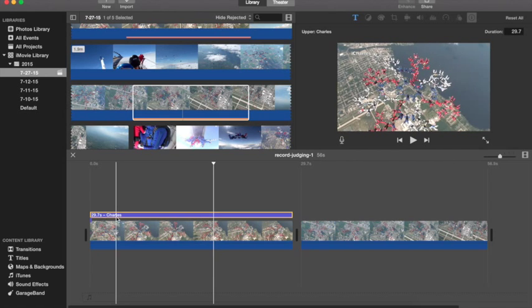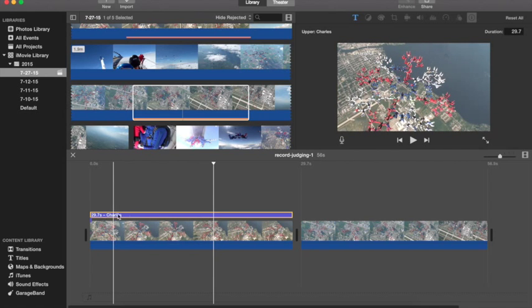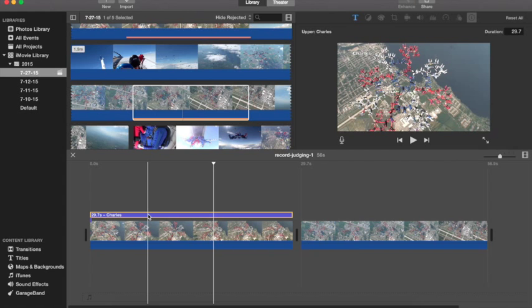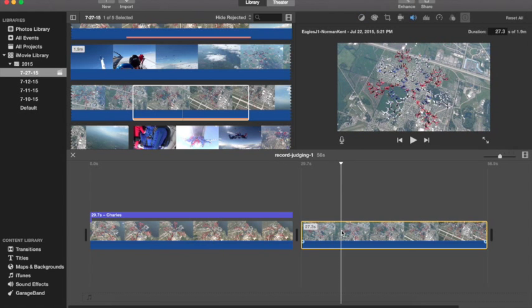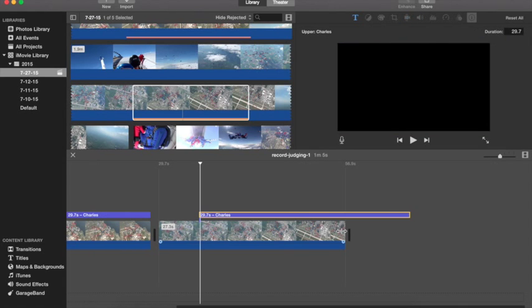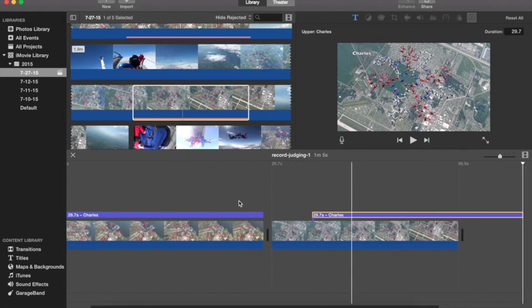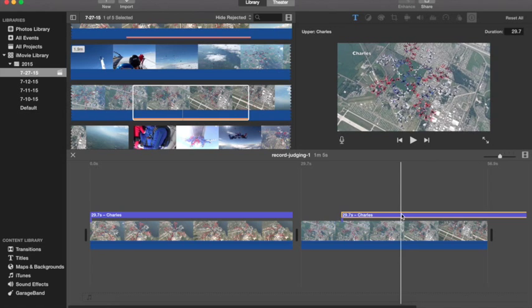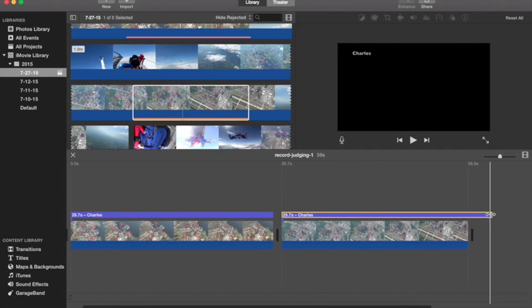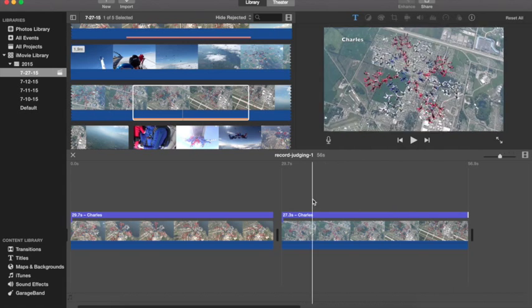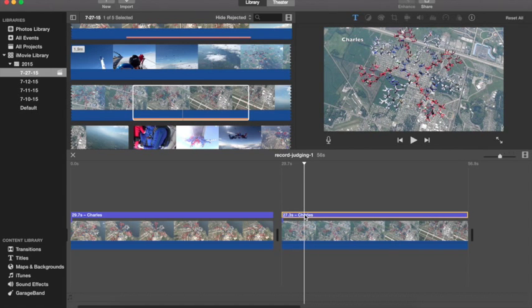So click on the title bar that's down on the timeline here so that the yellow frame is around it. Command C to copy, then click over on this part of the movie and Command V to paste. Now I pasted it a little weird, so you just have to drag it and adjust it a little bit. It's too long, so we're going to shorten it. There we go. And the title is wrong, but we're going to edit that to say Normal.